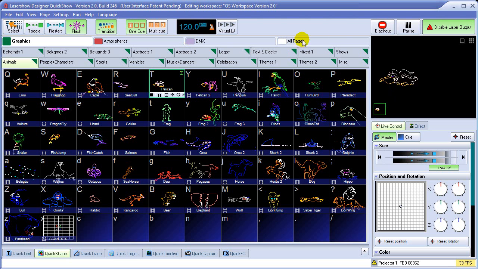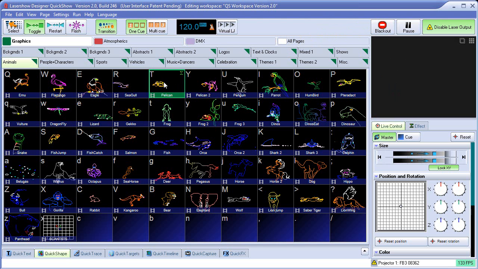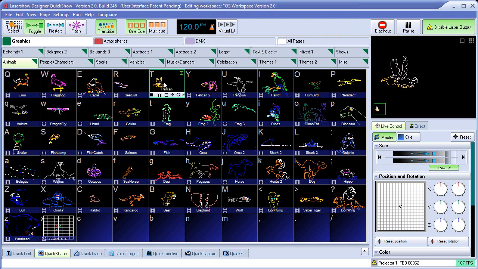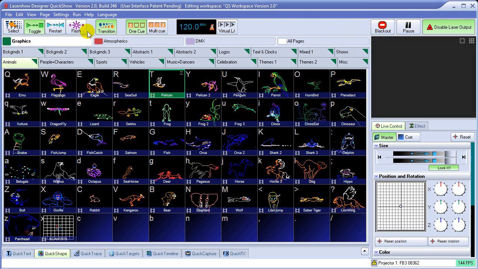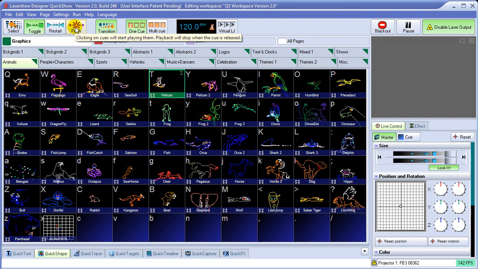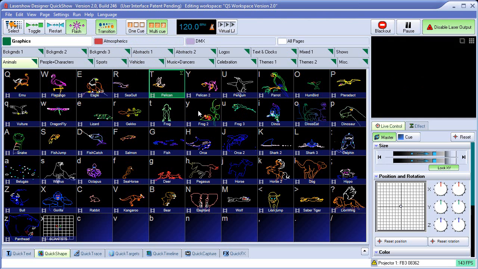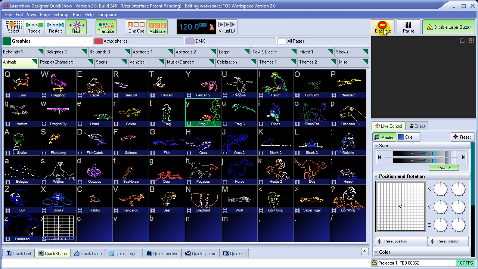What flash means is that as long as I'm clicking and holding the mouse button down on the cue, it will be visible, and when I release the mouse button from the cue, whoops, when I click, that's one interesting thing. When you click blackout, it tends to reset everything. And that's there to kind of get you out of trouble if you have put the workspace into a mode and trigger a number of things. You can click blackout, and that will automatically reset for you.